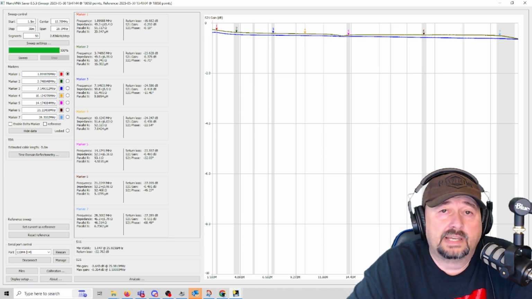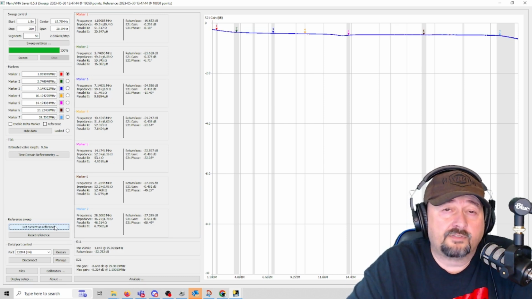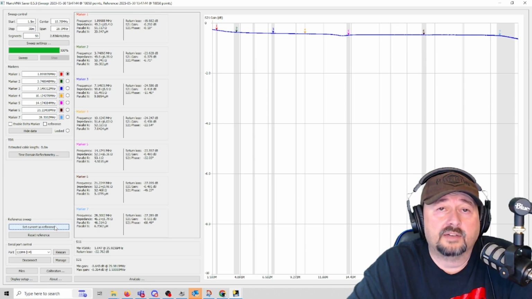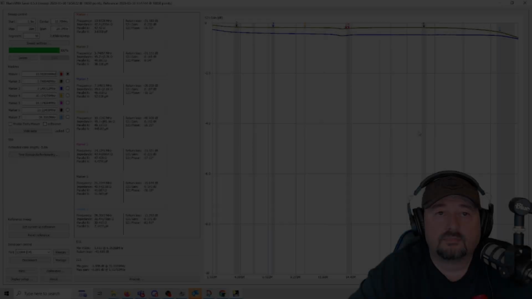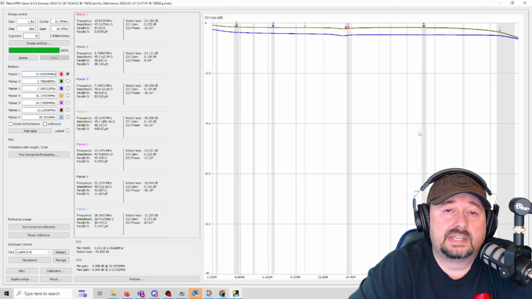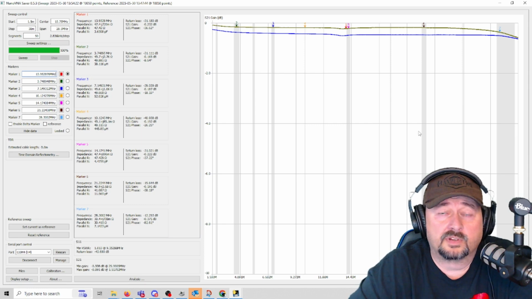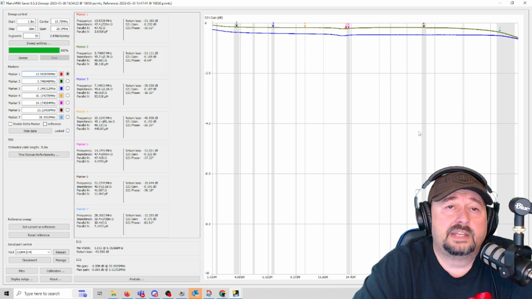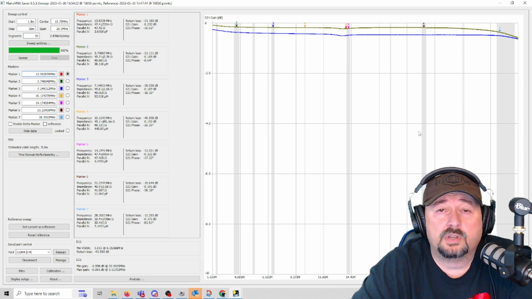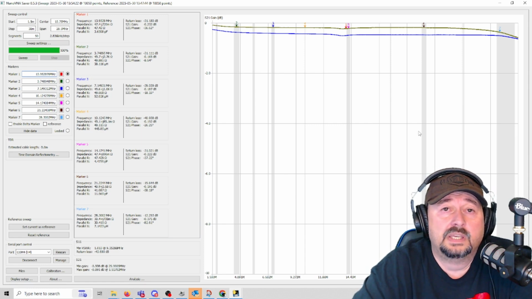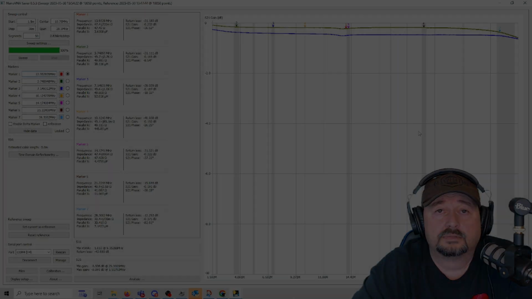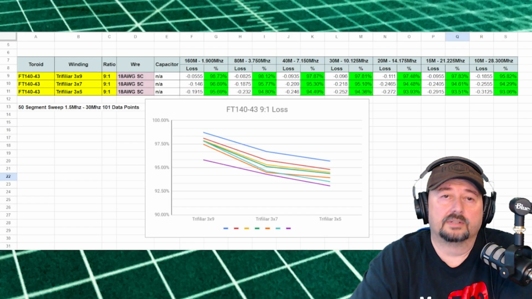I'm going to put on the 9x3, which gives us a 9-to-1 transformer, and I'm going to run the sweep again. What I'm going to do now is set the current reference, and that reference line is the sweep that we just did of 7 wraps of 3 wires. Okay, our sweep is complete, and what we can see is the 9 wraps of 3 wires is more efficient than the 7 wraps of 3 wires, which was more efficient than the 5 wraps of 3 wires. The numbers are here in the data table. We still need to divide them by 2. I'm going to do that, and I'm going to come back and show you a data table in a spreadsheet that highlights the differences.